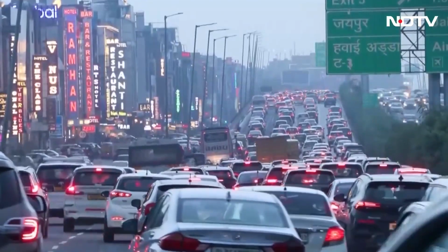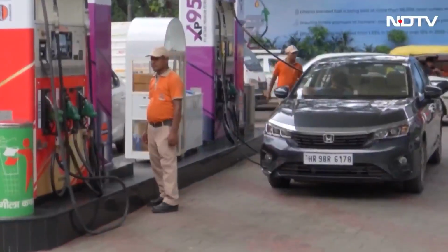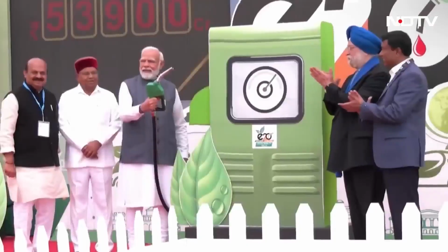Yeah, that's right. So I think there are three things that happen with E20. It impacts your fuel efficiency, it impacts wear and tear, and it impacts the performance of the car because obviously ECU calibration is done to different fuels. The most worrisome thing is the impact on degradation. Now, the only thing we have right now, which even the government is leaning on, is an ARAI study, which says there's not too much degradation. Now, the concern is that this is being a bit downplayed and that there could be.